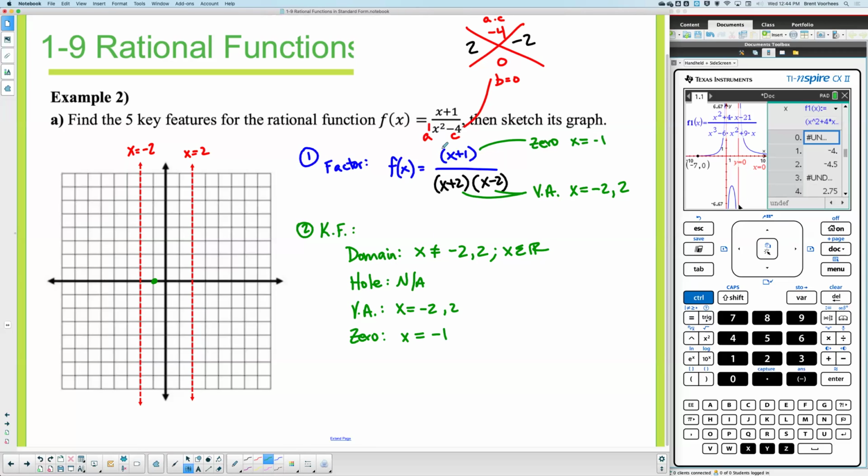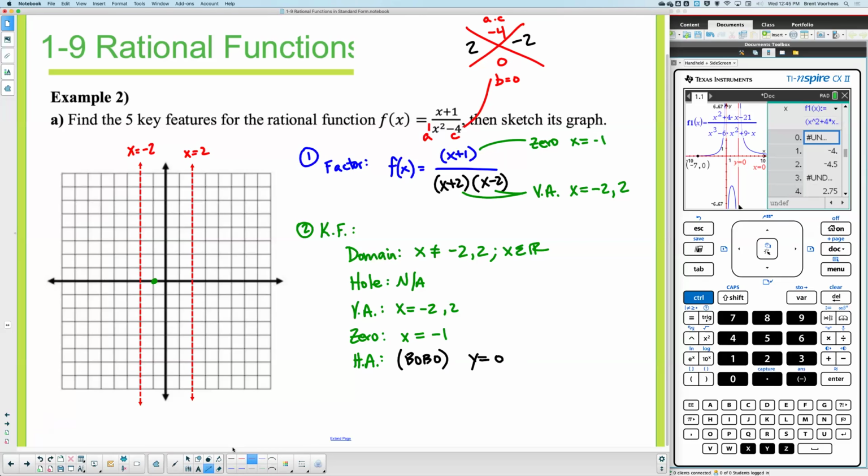Now it's time for end behavior. Our fifth one is end behavior. You look at the exponents. Are my exponents, the degree specifically, the same? Is it bigger on the bottom or bigger on the top? Bigger on the bottom. If the exponents are the same or bigger on the bottom, it's a horizontal asymptote. So this is BOBO, bigger on bottom, y equals 0. I'll change color so you can see. You got it. It's y equals 0.